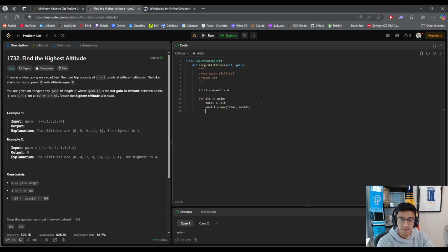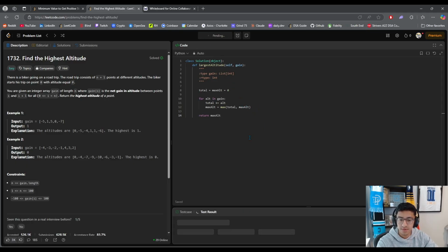It's the same setup, just instead of looking for the minimum, we are returning the max. And we don't have to do any special math with this one, just because in the other one it was dealing with negative numbers and avoiding it dropping less than 1. In this one, all you have to do is return the highest altitude. So you can just return max alt at the end, and this should be your answer.